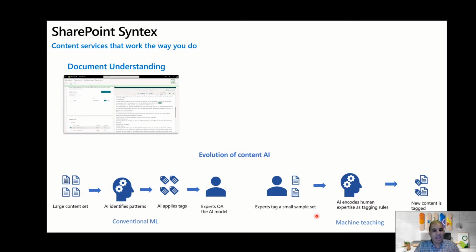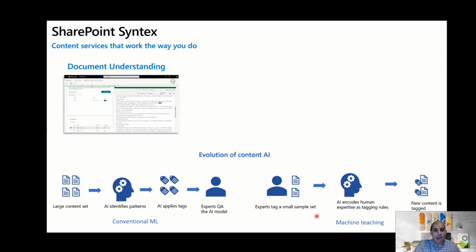The AI can then say, hey, I know enough about this based on the information you've given me. I can now have a high degree of confidence and give a confidence level that the next time I see documents that look like that, I can intelligently recognize it. I can tag it as a certain content type, maybe give it an information protection label, give it a retention policy, and then promote metadata.